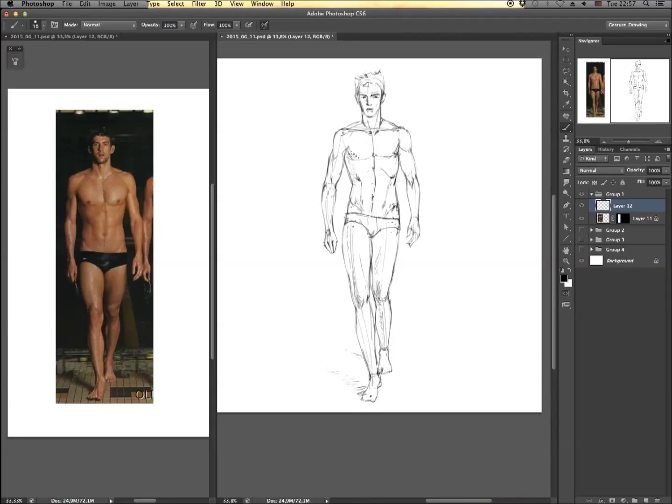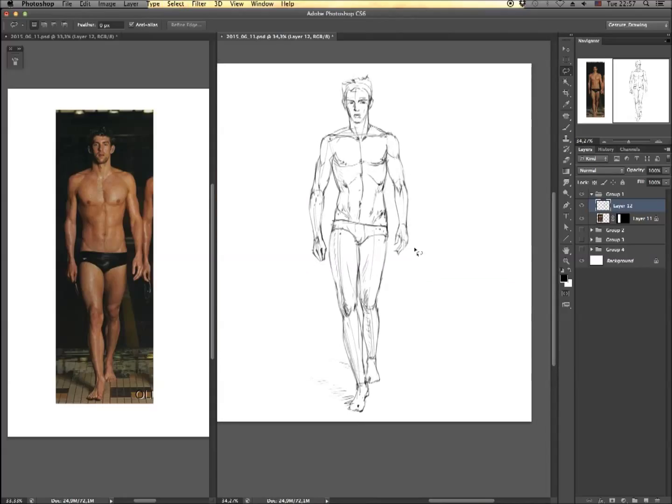Okay, I think we should stop with this one. Although I feel that there are some mistakes, and of course there are some mistakes, but we need to move on. Just straightening up some things just to bring this leg a bit forward. Yes, guys. And this hand a bit forward. Okay. And I think it should be a bit closer to the body, like this. Okay. Nice. Okay, I think we'll finish with this one.